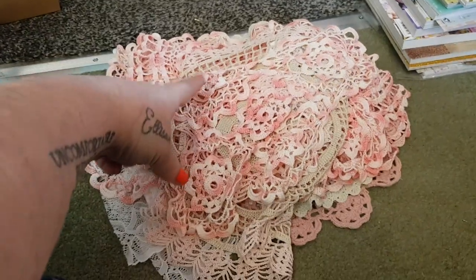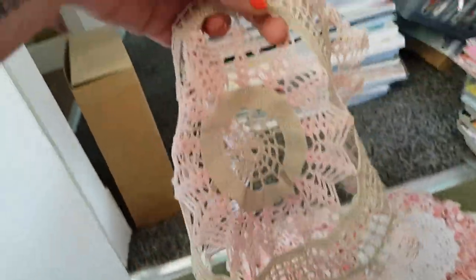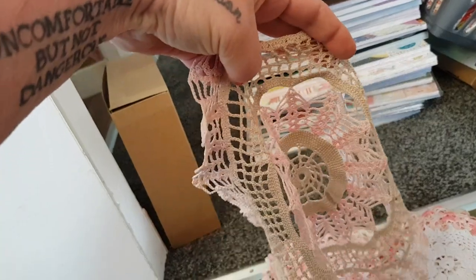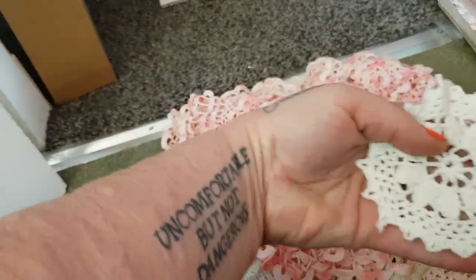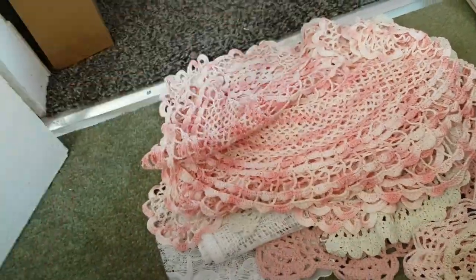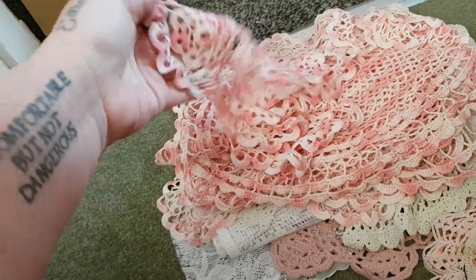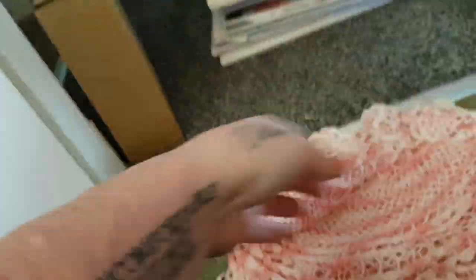Okay, my next lot is a bunch of doilies. This is lot 7. And this is £6 plus £2.95 postage. It's going to be hard to show these, but you get this one that you can cut apart. You get this beautiful cream pink one. You get some smaller ones. You get this. Oops. This is hard with one hand. This sort of square one again that you can cut apart with all the wee doilies in it.